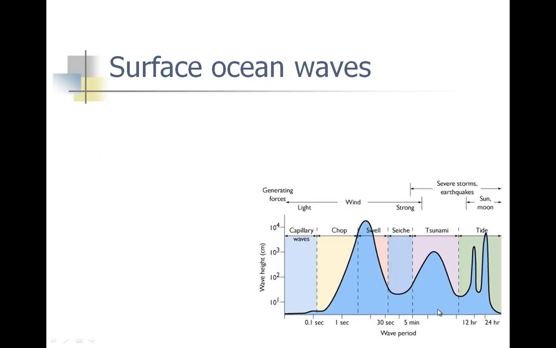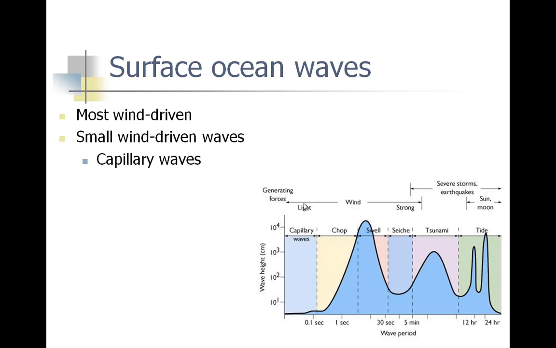Next thing we're talking about is ocean waves, and we actually have lots of different types of waves. This is the sea surface, so if you've got a wave that's less than a centimeter tall, we call those capillary waves, very light winds. And basically what that means is when the wind dissipates, wind stops, these capillary waves stop, and the ocean becomes flat. A little larger than that, we go to what's called chop and swell. These are the normal waves you get out in open ocean.